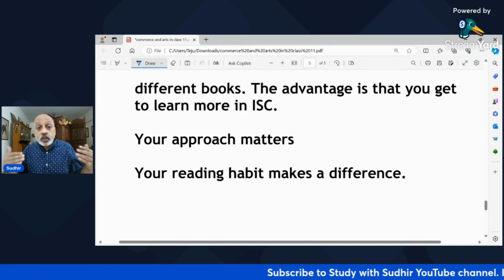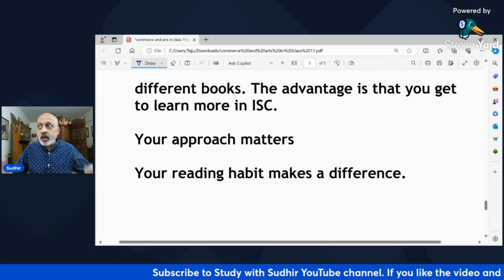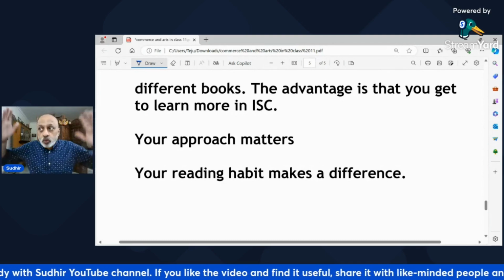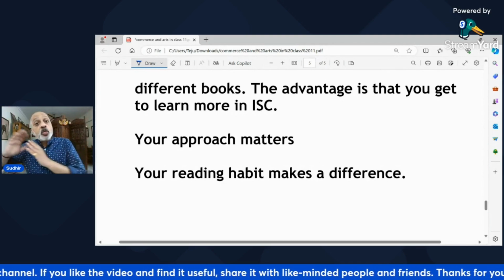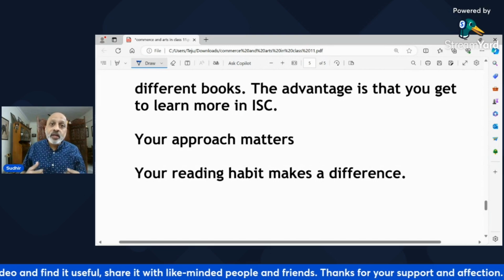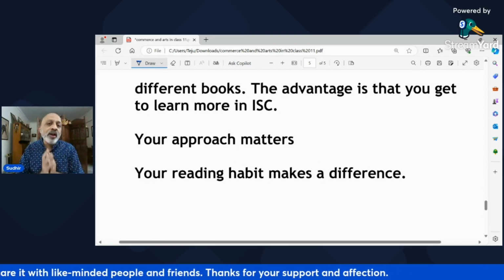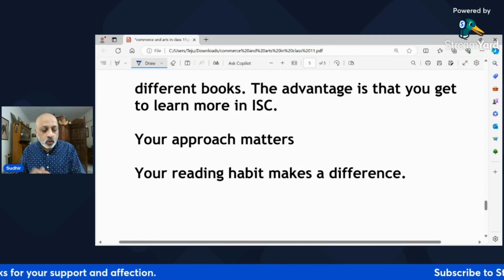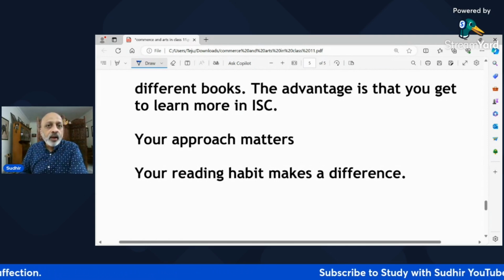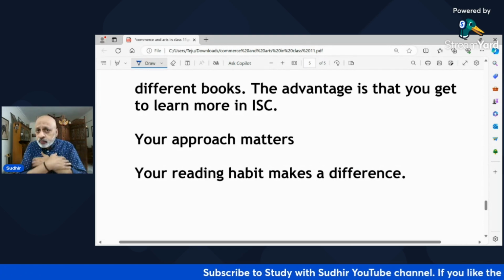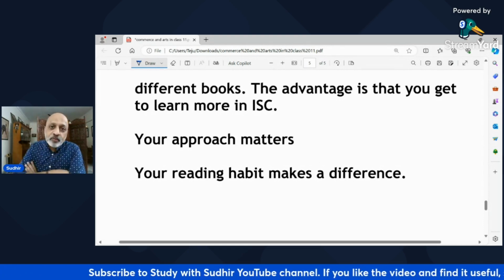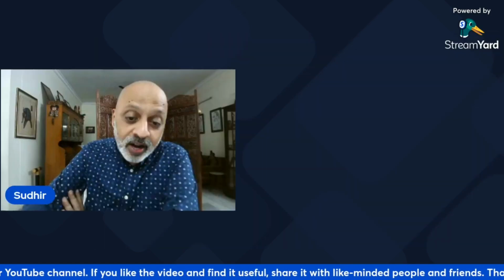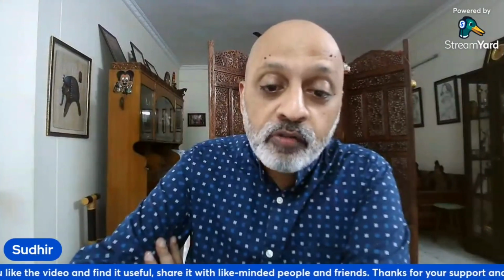You need to write. You need to start blogging. You need to have your own website. You need to learn to express yourself. You need to read the editorial page in newspapers. You need to have a take on what's happening in the world. You need to be more aware. A humanities student is expected to be much more well-rounded than a commerce or a science student, medical or non-medical stream. So do that, and I'm sure you will emerge successful because of the sheer number of choices that will be available to you once you cross class 12. So your time actually starts right now, and that's what I would want you to focus on.